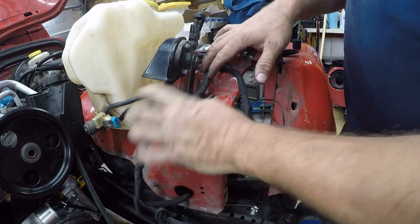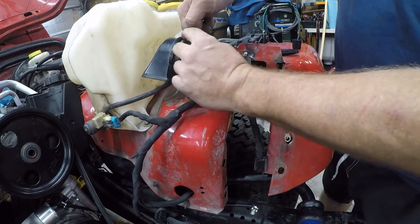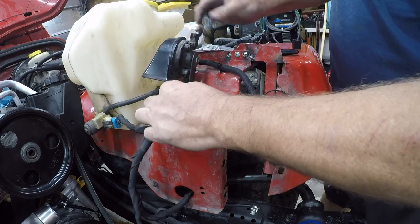Next question is, I bet that was supposed to be in there. Yeah, that looks right.